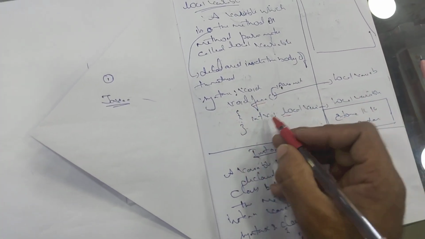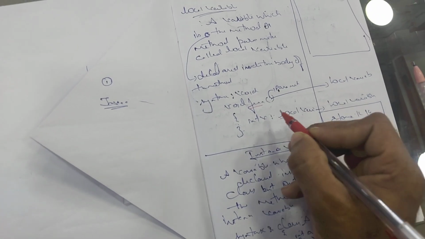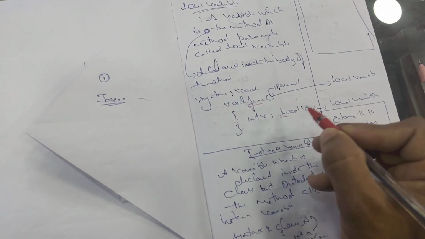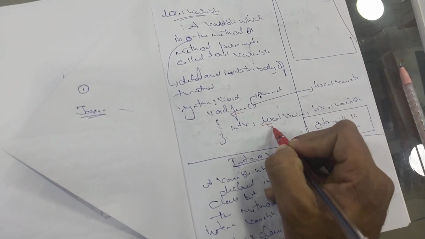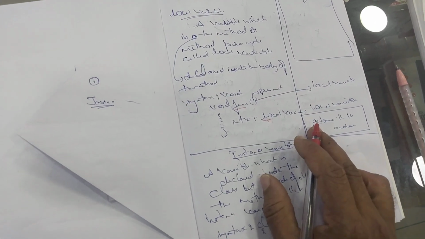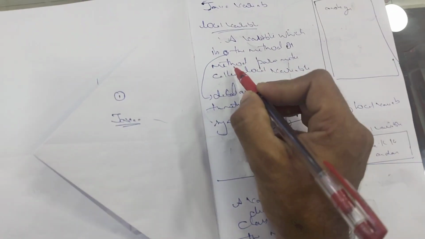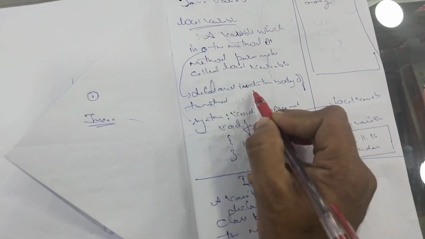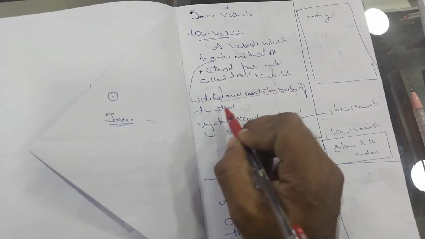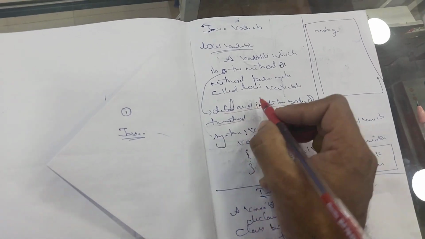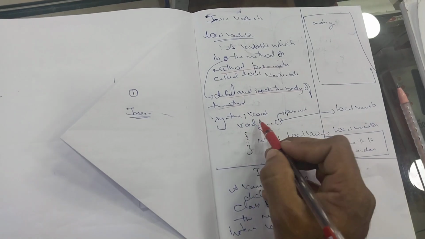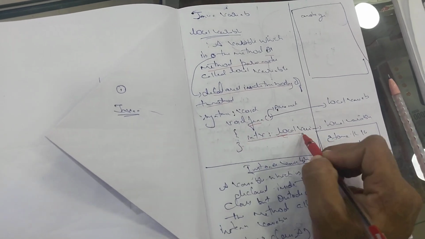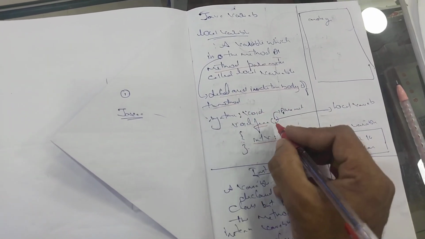We have an integer which is a local variable, and when we run the method, the local variable also runs. The number present here is called a local variable. It's also declared inside the body of the method, or as a method parameter. Inside the body of a method, or in the sense this is a parameter. So this is a local variable.